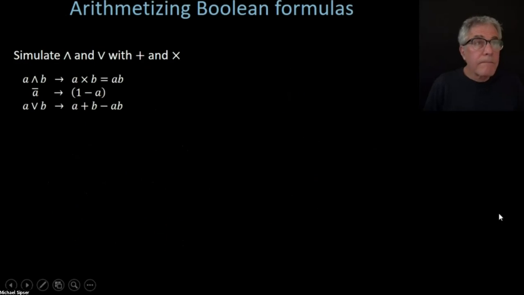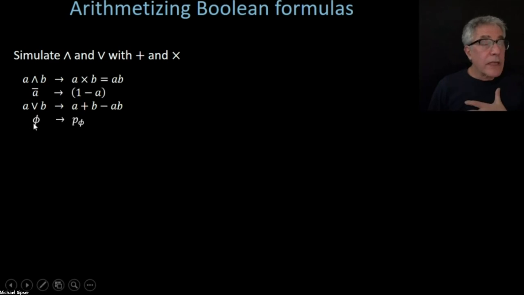Let's keep moving. Okay, so how are we going to arithmetize Boolean formulas? It's again the same idea we had before, simulating ands and ors with plus and times. So we had this from before, same exact picture. Actually, it's even simpler because now we're going to be using the true simulation of OR instead of some kind of a special case simulation of OR, which we had in the branching program case. So these faithfully do what and or does when you plug in 0 for false and 1 for true.